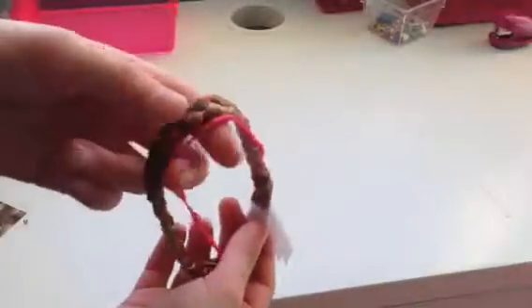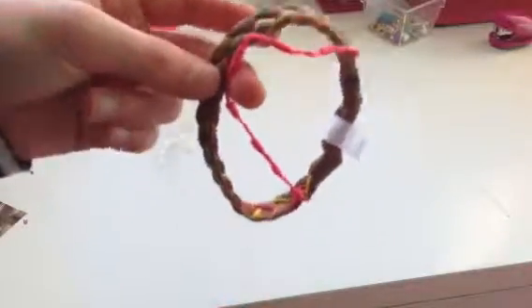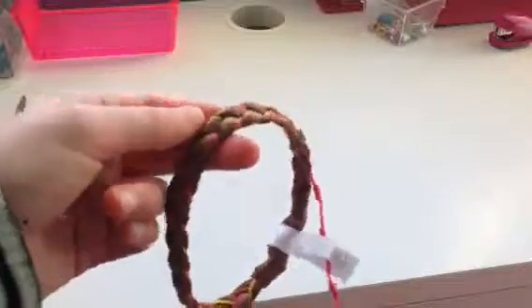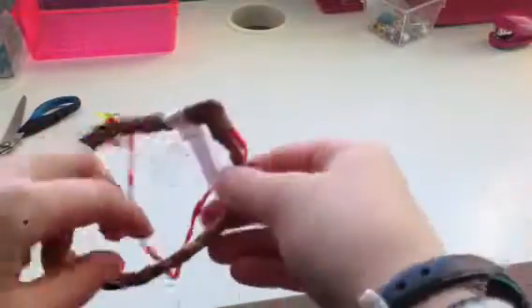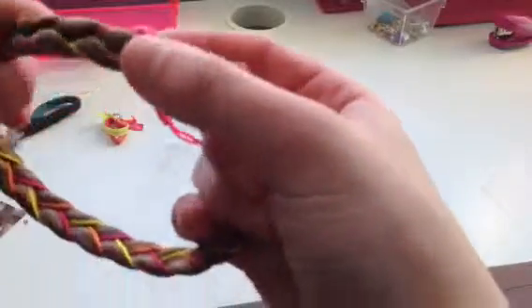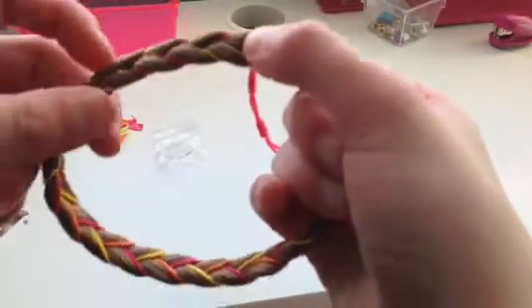Next up we've got the hair piece, and this is perfect if you have Leah. I do have another doll with caramel hair, so we're going to test it on that doll after just to see if it will work. It's pretty much the same type of hair that Leah has, with some pink, orange, and yellow strings braided into it, and then a little headband thing which I believe goes next to it.